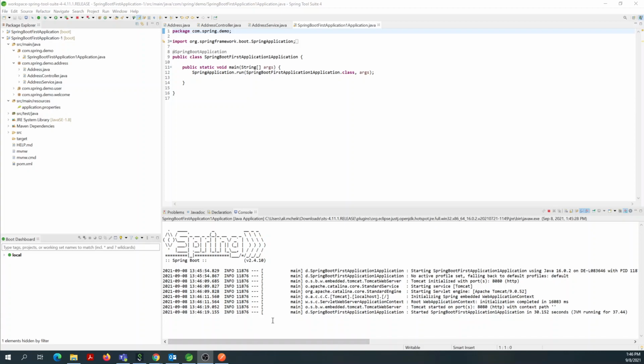Okay, it's on 8080, so let's check now the addresses. We have add 1, add 2, add 3. Now I need to update. We'll open Postman. Let's just wait to open Postman.